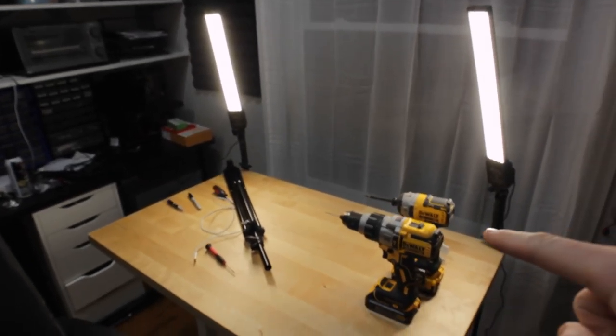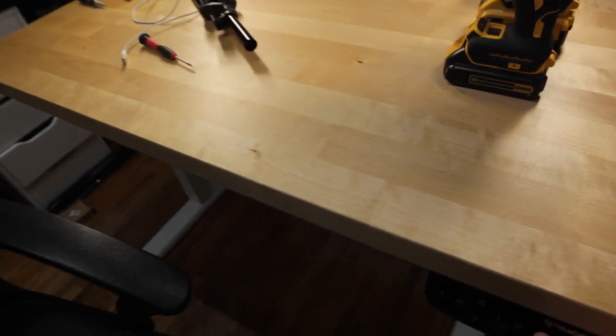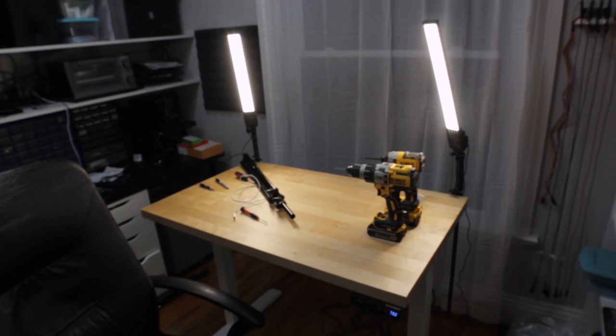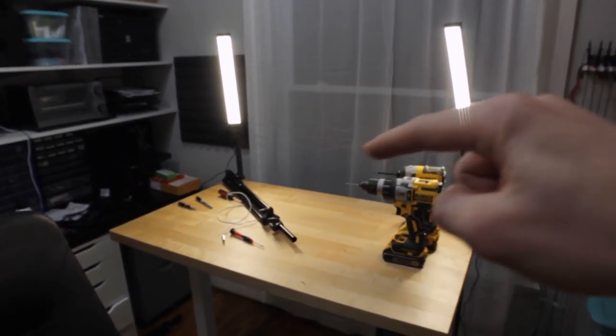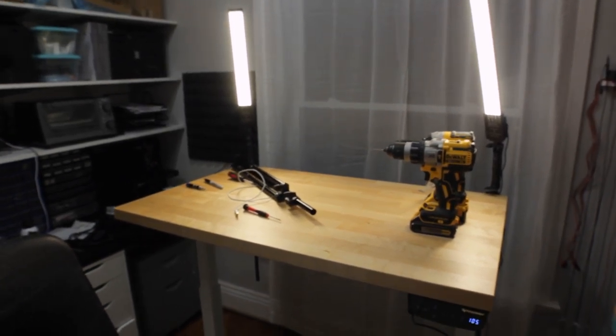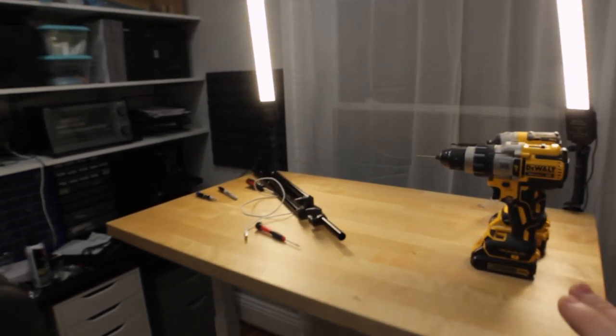Since these are mounted on the table, you can see it's kind of at its lowest setting right now, but if I put it to where I'm standing everything will raise up. I'm going to have a camera mounted on there as well. The whole purpose of everything is to kind of increase productivity and decrease delays in setup time.